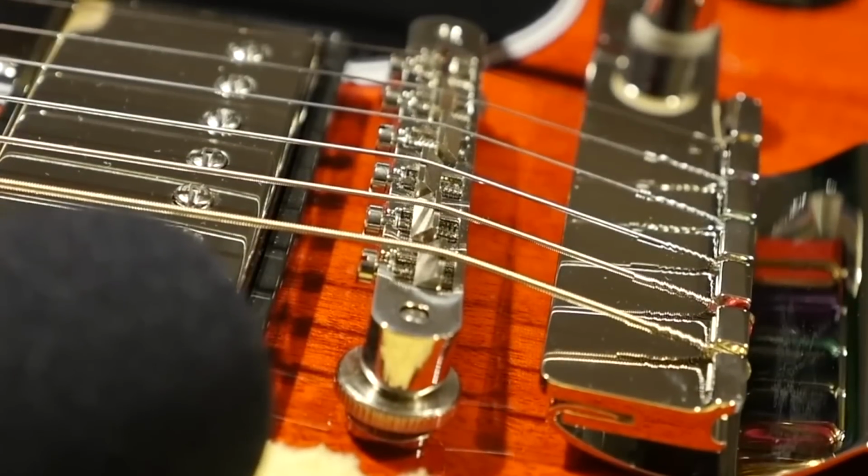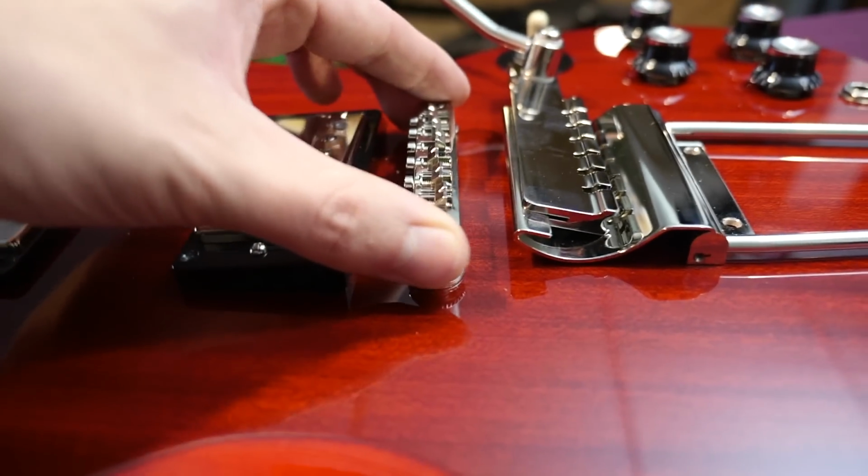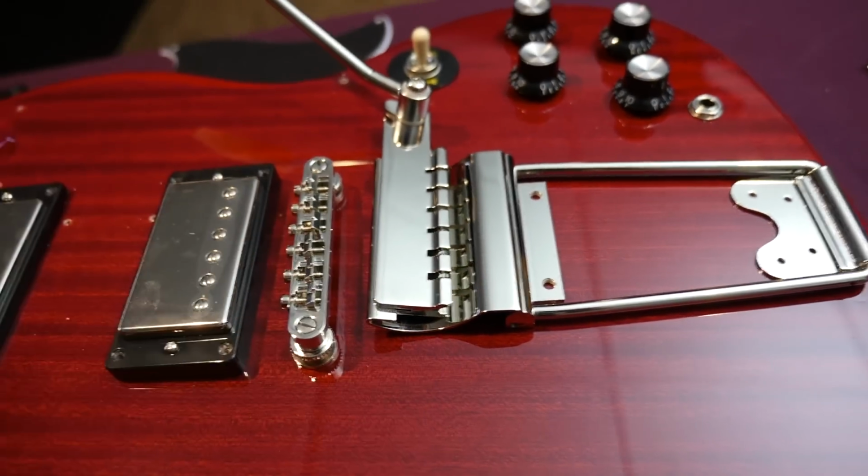Because last time those bridges would flex when you would use this. This one has a larger stud, so it actually kind of fights against that. I'll show you that here in a minute. I actually have pretty high hopes that this one might stay in tune.